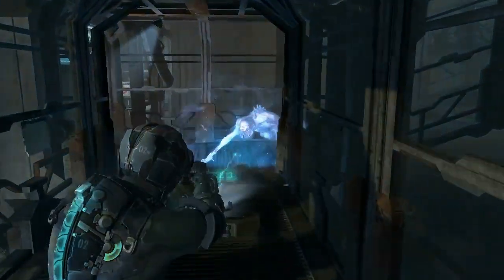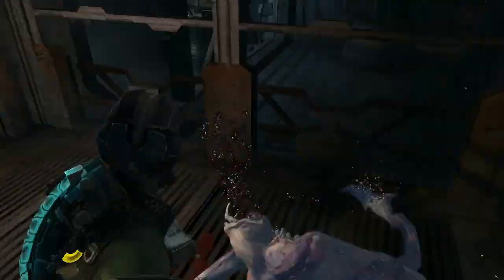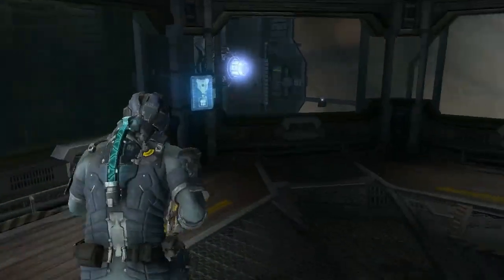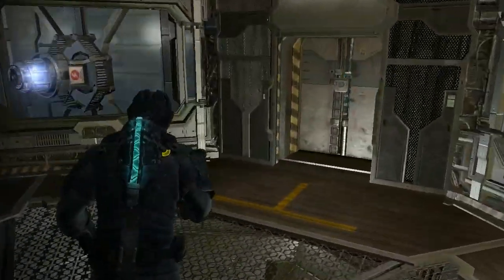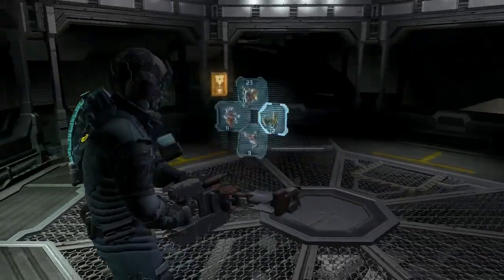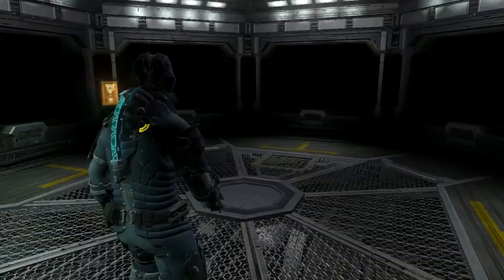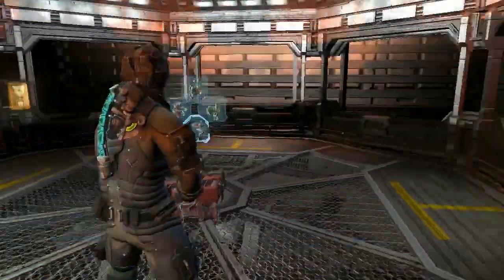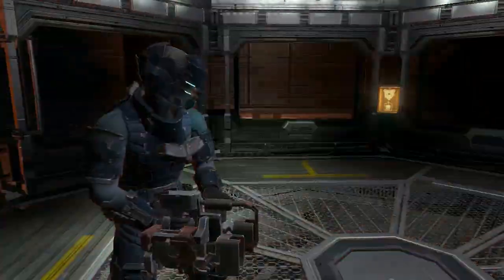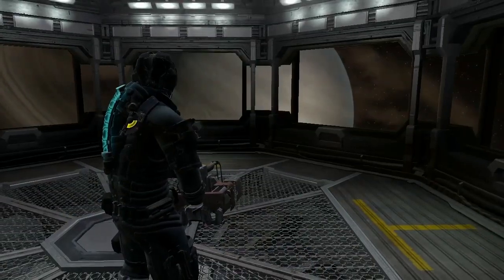Now I suggest you stay back a little bit, because if you're up towards the corner, he'll actually start to do his charge where he walks on his two front legs, and he'll be harder to stasis with that. So stand back just a little bit. This elevator is actually one of the pains in my ass in this game. I cannot manage to do this part without getting hit, no matter how many times I've tried. And trust me, I've tried several times.